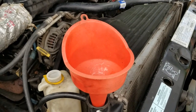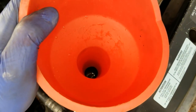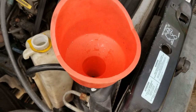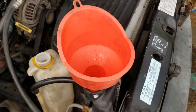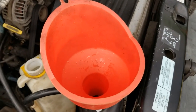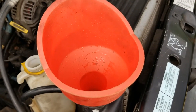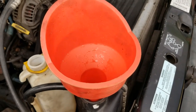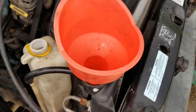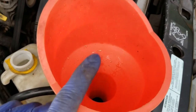I've got the truck running and a funnel stuck into the radiator cap opening. You can see the level has dropped, so I'm continuing to add coolant. The level will probably drop more as more air bleeds out and I'll repeat that process over 10-15 minutes. I've got the heat on in the cab, and once the truck gets up to operating temperature the coolant should circulate through the entire system and push any air out through the radiator cap opening.